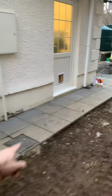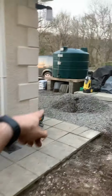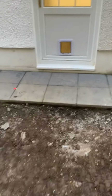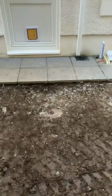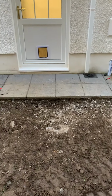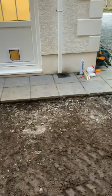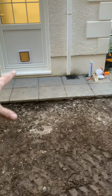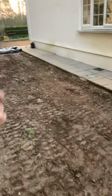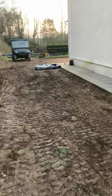We've got these tiles here, these slabs, there's 11 of them over there we found. So those are going to go here, right outside the door. We're going to place them down and probably bed them in properly with cement and sand, a nice mix, and bed them in nicely. So 11 extra tiles just there. And then all of this I'm stood on is going to have that, I'll call it weed suppressant, but it isn't. And it's going to have that down.